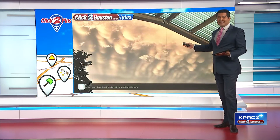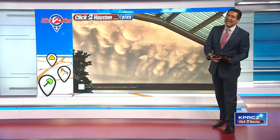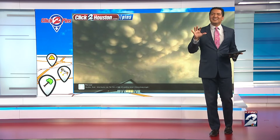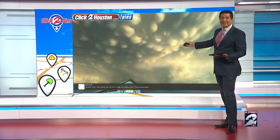Now, after a strong storm system passes like this, you can get these rare mammatus clouds. Mammatus is Latin for udder — think milking a cow. These are rare because after a strong storm system moves through, the clouds on the backside of a storm have to remain thick. Cool air sinks into the clouds, creating these pouches which look more like a part of an animal than a cloud. And the sun must be low on the horizon to create the detail.